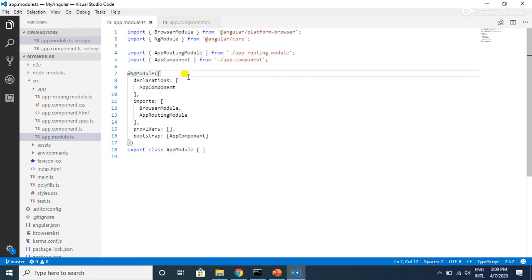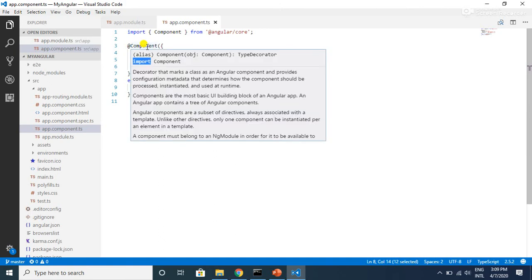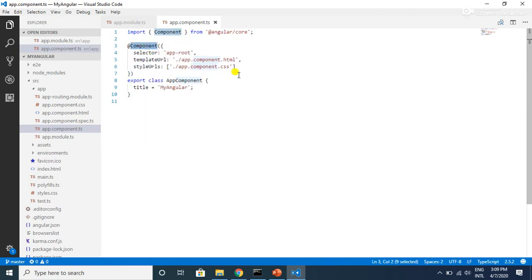That is the reason why this app module class has become a module. Similarly, in the app component, this class has been decorated with @Component, which made it an Angular component.